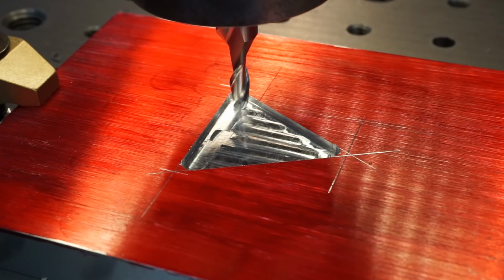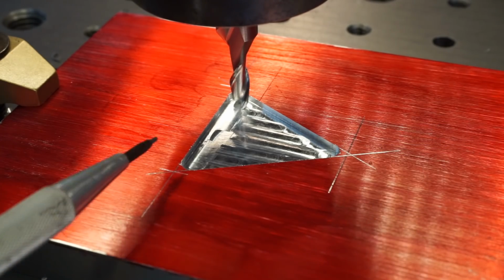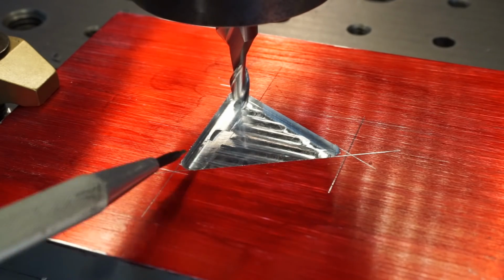That's looking pretty good. I like the mill marks in there, and I think the depth's going to be good too. That's actually more than twice what the depth is on the original cast piece that we're trying to copy there. So I do want to point out, our corner radius is right there. That was one of the big deals about making an inset triangle, was having some corner radiuses in there to deal with.